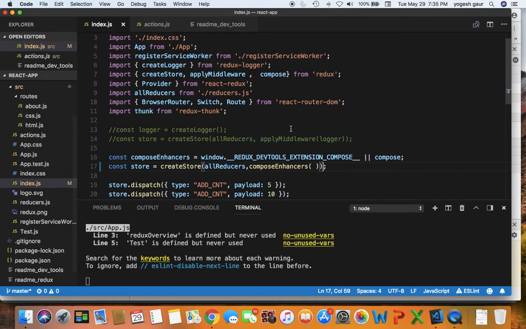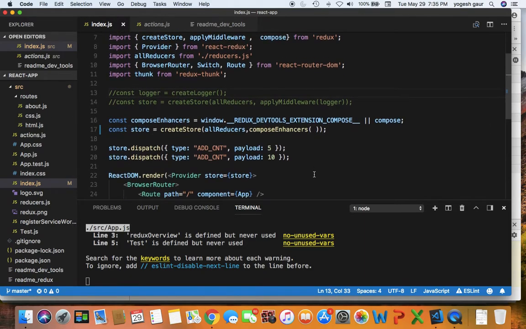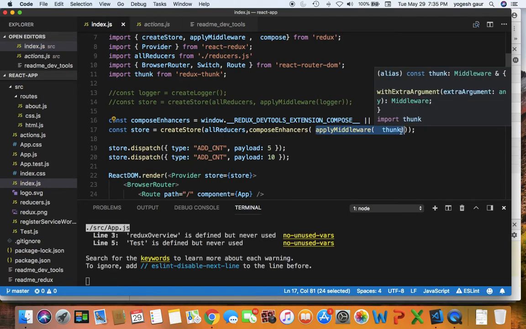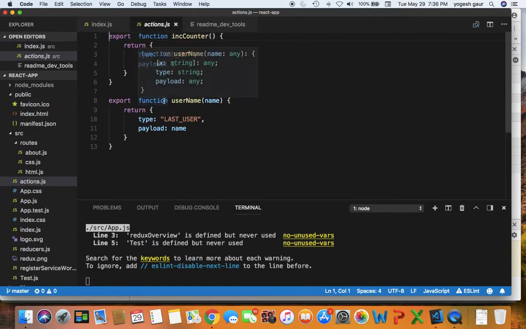What you can do here is, when you apply the middleware, you want to apply the middleware thunk from Redux Thunk. I think I had done that before, so let me see if I can get it back. Okay. So you can apply the middleware thunk and then you will be able to write this as a function which returns a function instead of just returning just like that.